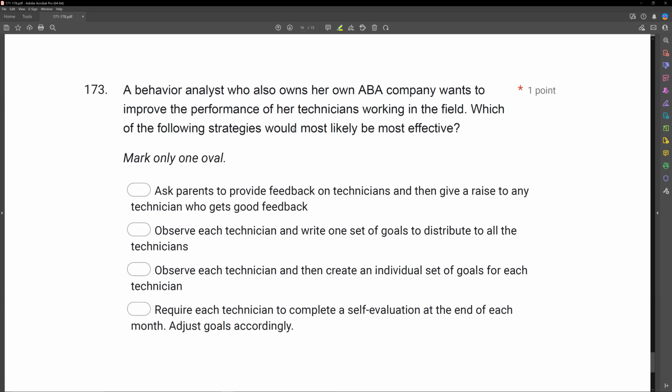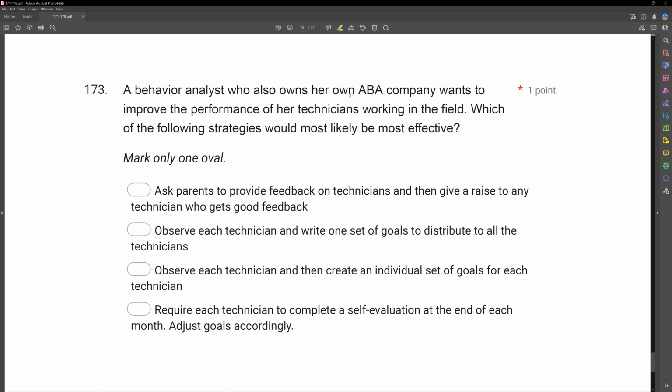Okay, a lot of new behavior analysts aren't as used to training and being the boss and that kind of thing. But that's a big part of your job, right? So you have to know, how can I train my technicians better? How can I improve their performance? And the thing to remember is the same way you're going to teach your clients to do things and maintain their behavior, you're just using those same strategies on the technicians.